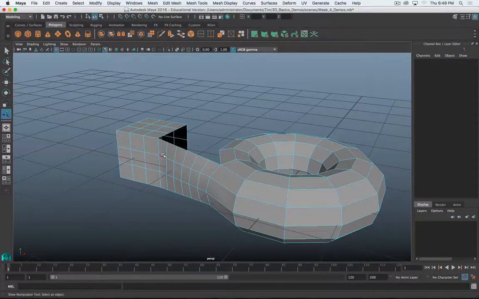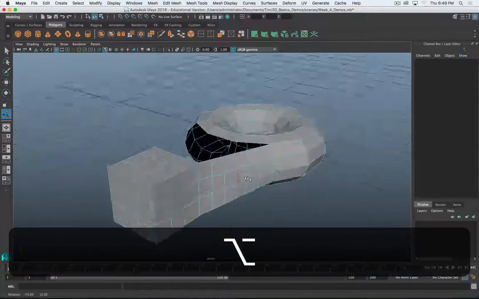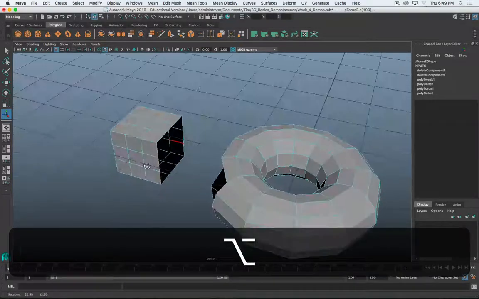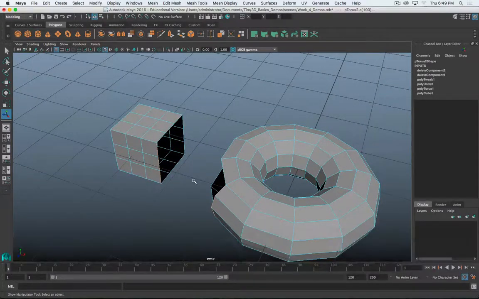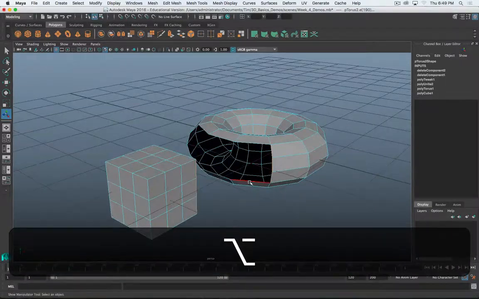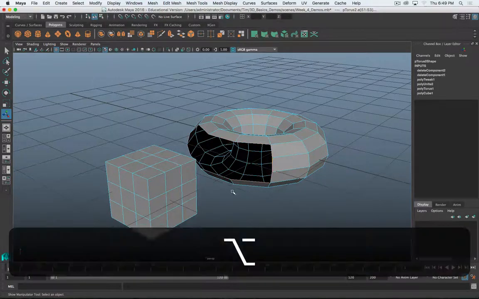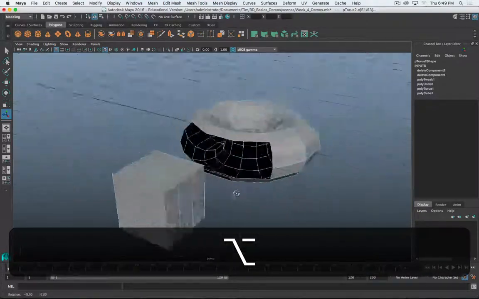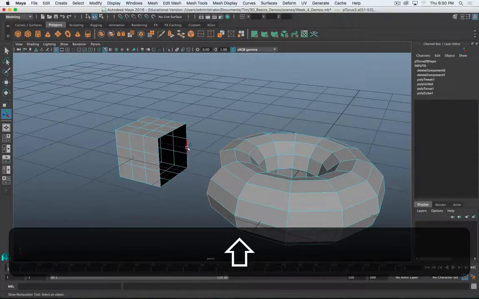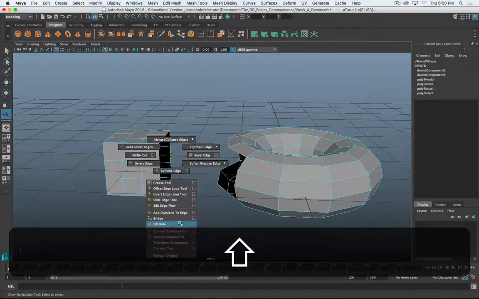Whoops. Didn't mean to close that window. But you can do it side by side, but you can also just do the whole thing. So if you remember to select a whole edge loop, you just double click on that edge. Whenever you have a hole like this, the perimeter of that hole will be an edge loop. Okay, so if I double click on this edge, it'll select the whole thing, and then I can hold down Shift and double click on this edge and select the whole thing and do the same thing. Shift right click and bridge.